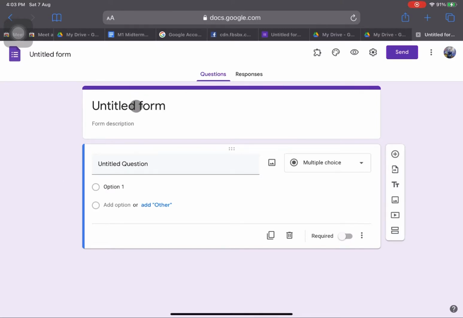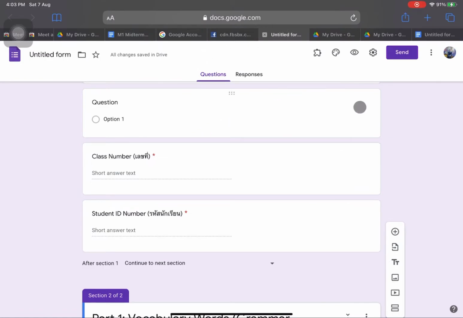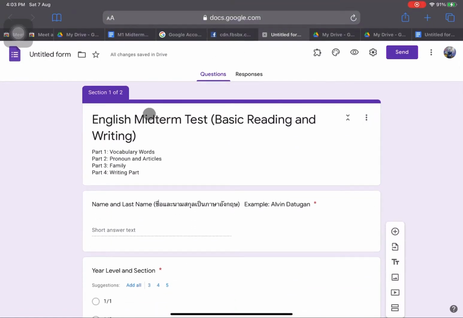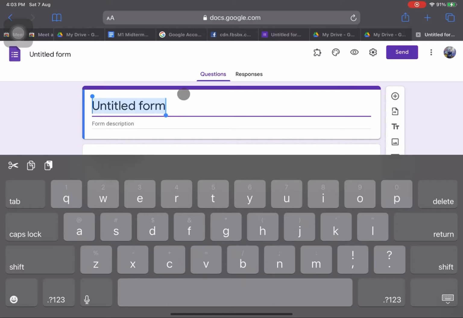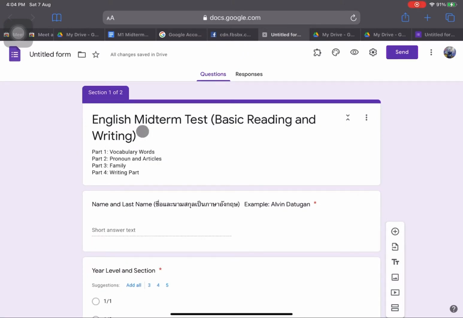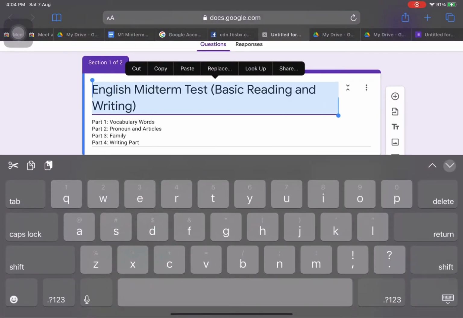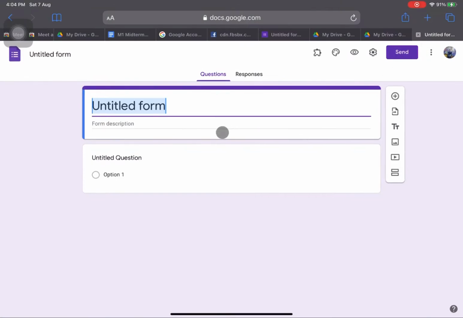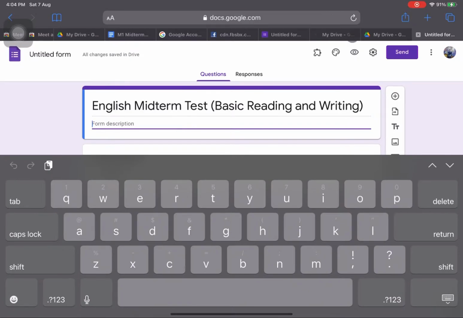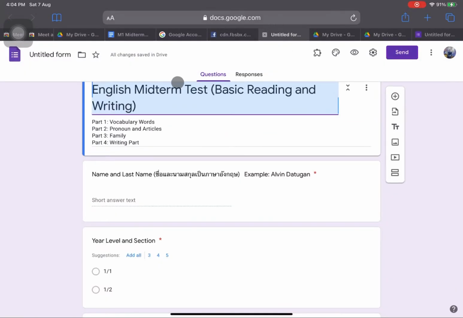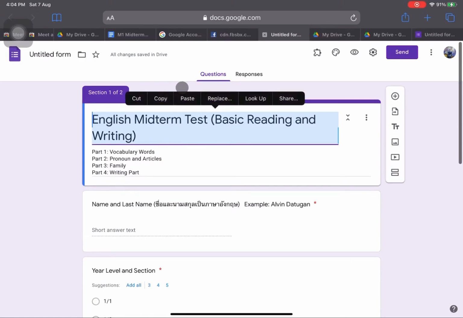So we can start by copying and pasting from our own copy. Okay, it could be from the old Google Forms or from your documents. But in my case, I'm gonna use my old Google Form. Alright, so we can copy the information that we have from our documents or from our old forms. Okay, I'll just copy that one and click it here. Alright. And here we go. It's already been pasted.